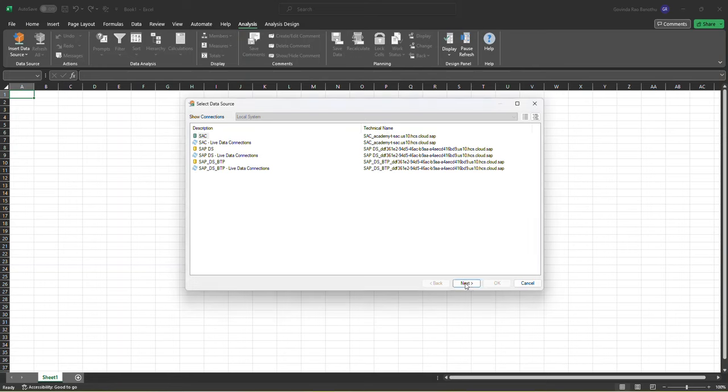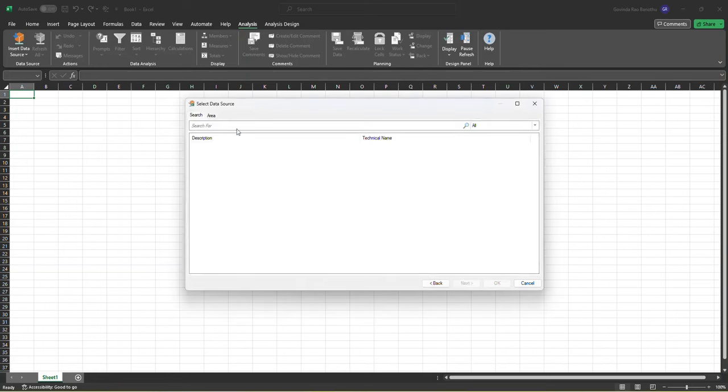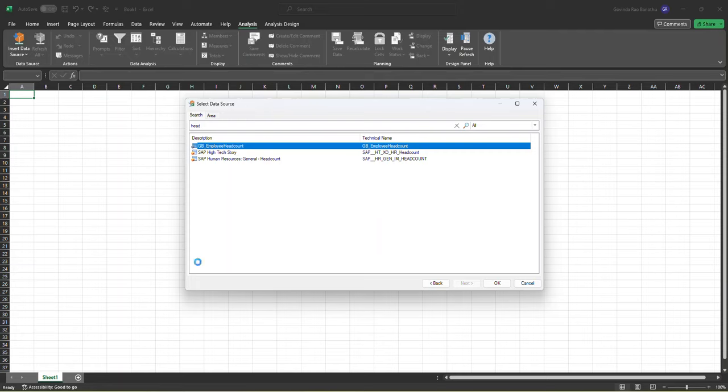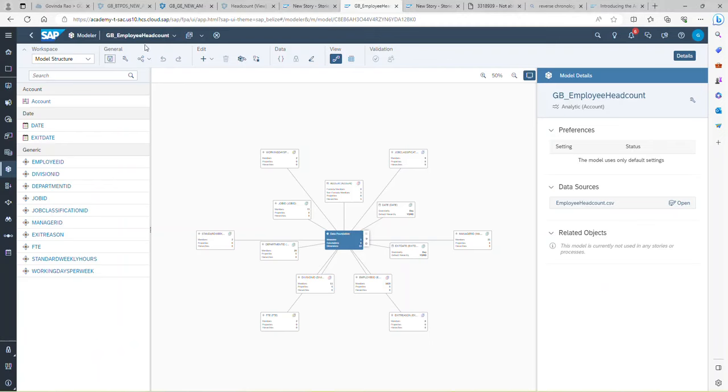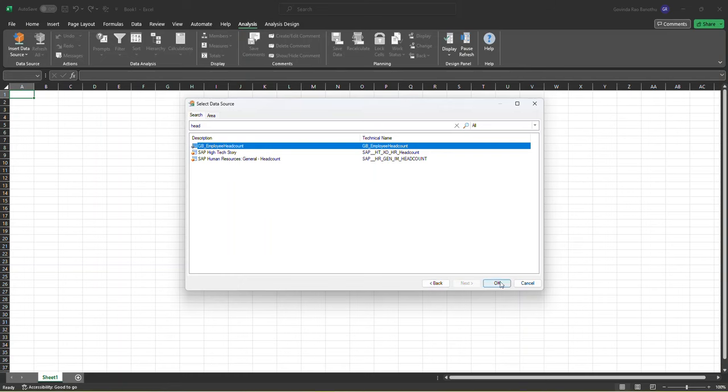Whatever models are there in the SAC, it will directly get here. So you are not able to see anything here, right? I'll just search, enter. See, GB employee headcount, the same thing which we have created here. Okay, this is the model, and then click OK.